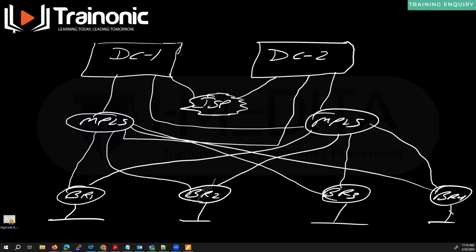So if you look at this diagram, this is pretty much a standard diagram, especially for banking customers when you talk about traditional networking. This is how we used to have internet connectivity. Each data center would have a larger internet pipe. Then internet traffic would be backhauled into the data center from the remote branches, and that's how they would have access to the internet. Now, there are many challenges that we had. Let me start one by one.